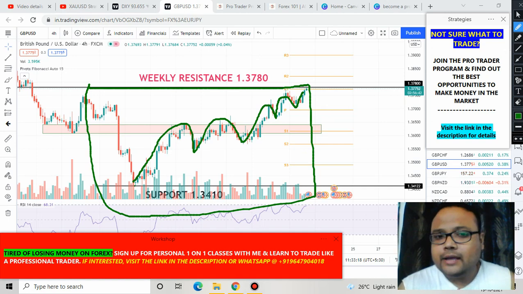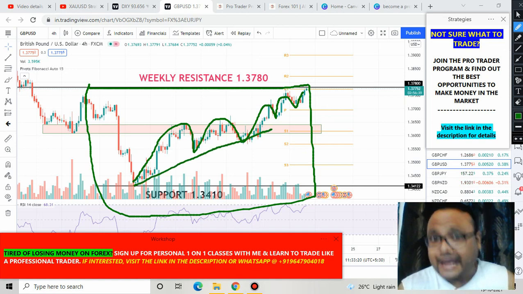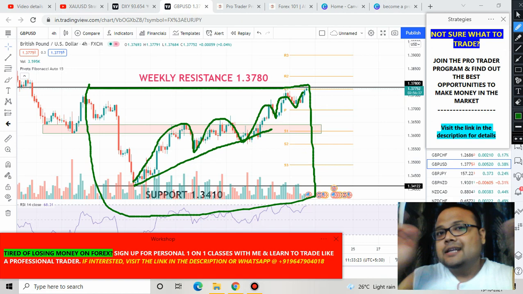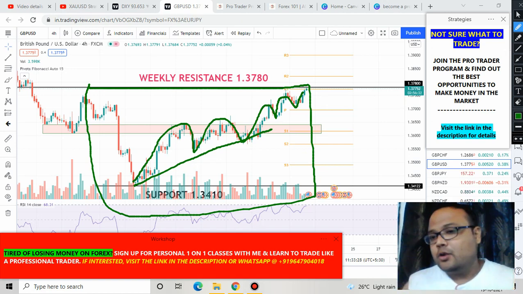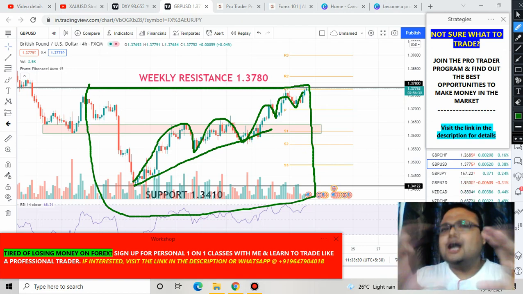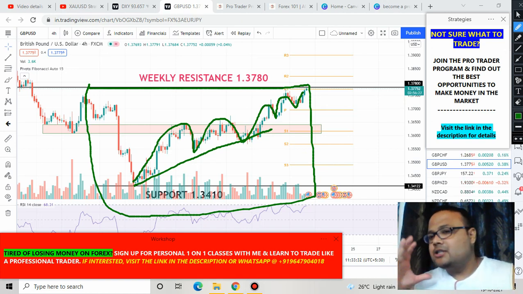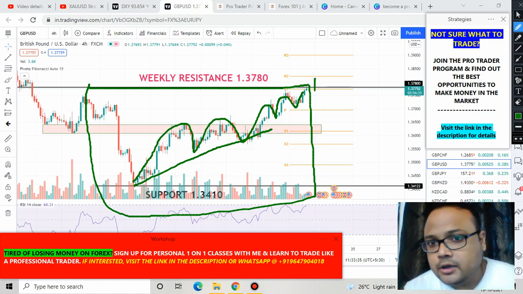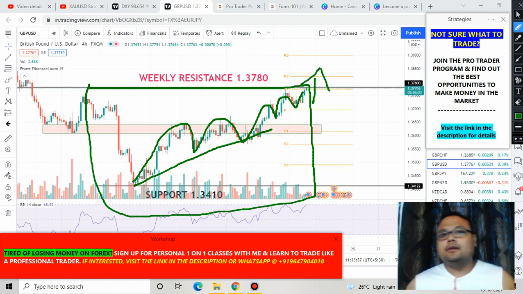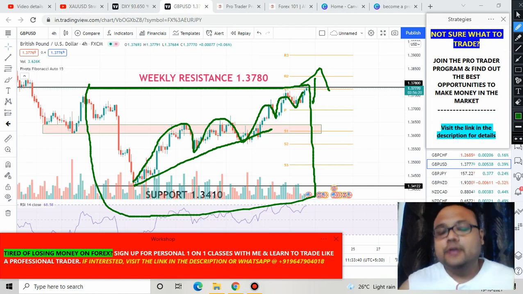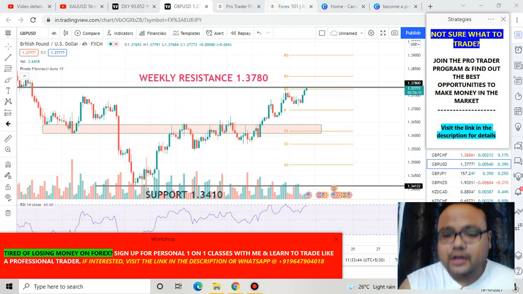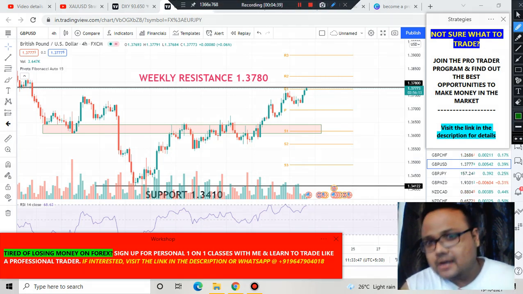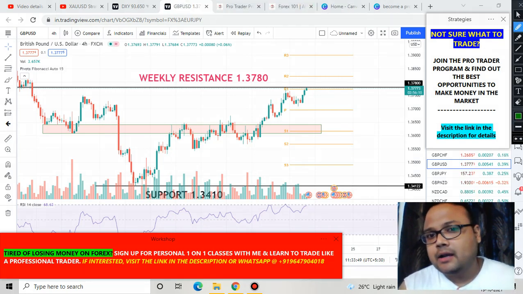And though we cannot join it with the help of a line here, it still resembles the characteristics of an ascending triangle pattern. And we all know very well that in a chart setup like this, an ascending triangle pattern, the market usually crosses the resistance level and goes up. So after yesterday's incident, when the market has recovered, I think there is a good possibility of the market breaking the level as well.